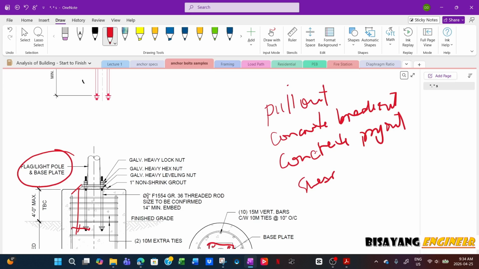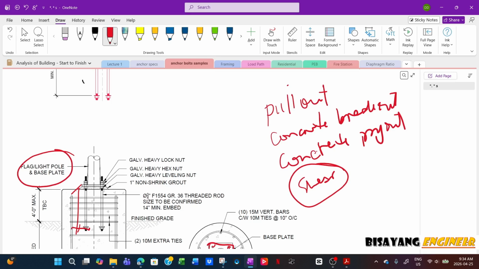So usually the shear stress of the anchor bolt is already handled by the third party supplier, because they're the one who sizes the base plate and the diameter of the anchor bolt.